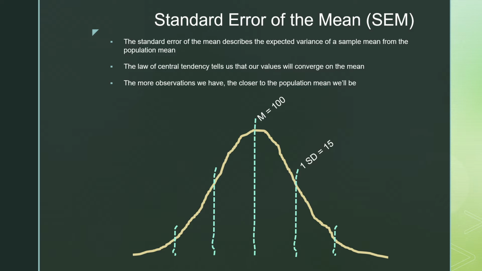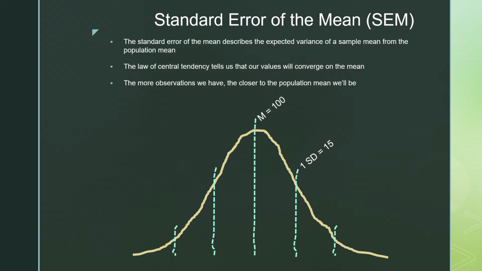And what we're going to do is draw a sample. We want to see if the sample that we're getting looks like this population. So we're going to take this sample and assume that we are grabbing a sample of people from this population. Then central tendency is going to tell us that the values are going to start to converge on the mean. Any single score, of course, is going to be anywhere around this distribution, just like it is described by the standard deviation. Most of them will be within one, even more of them will be within two standard deviations, and almost all of them will be within three, though some will be even further away than that.